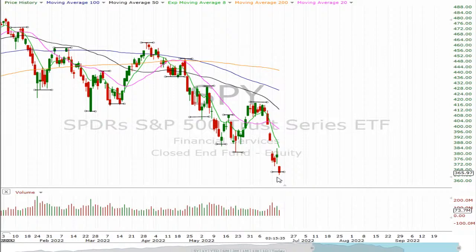This was the idea I was really trying to get across: yeah, things look horrible, the action's terrible, the news is bad, stocks are getting dumped, but year to date, this is also the point of the momentum flow where things could start to get a little bit bouncy, right? Just based off of what we've done, the magnitude of the moves and similar types of reversals year to date.